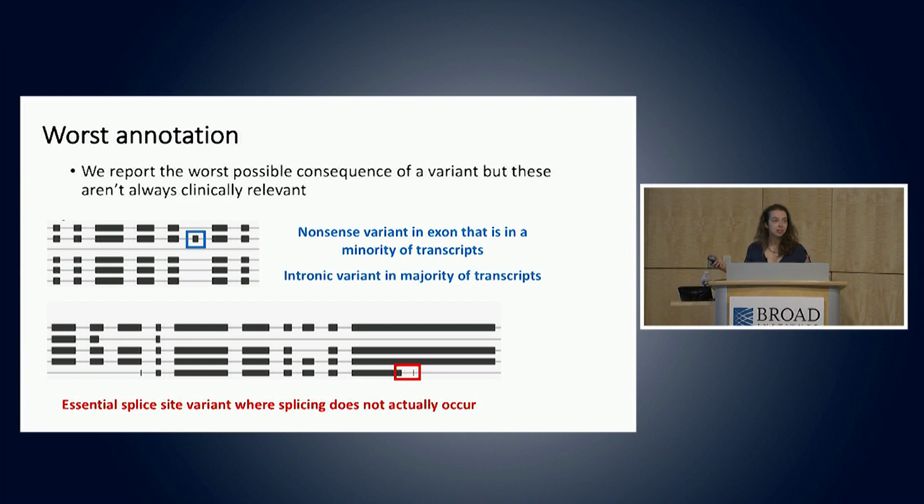And so you might see it, and it might be in a gene you think is really interesting. But when you really look into it, whether that exon, or that transcript with that exon, is even expressed anywhere is really important to think about. And so we have a way that helps to do that.